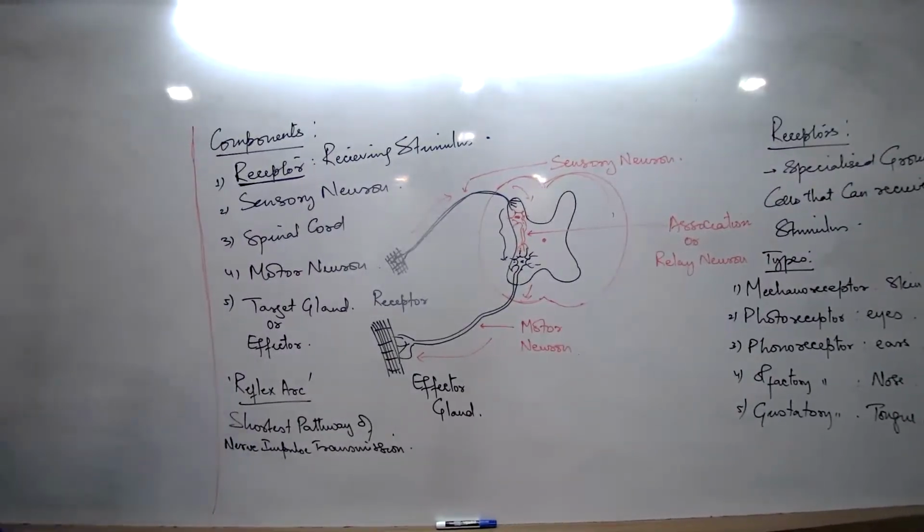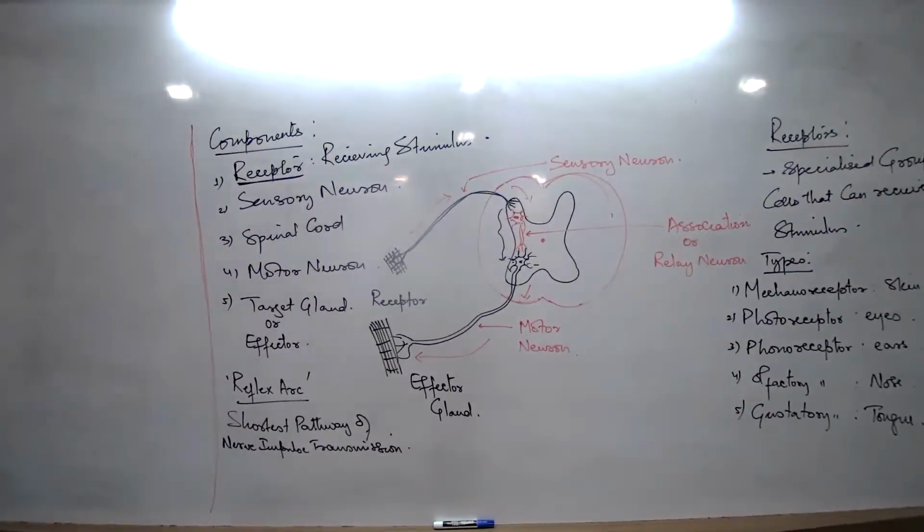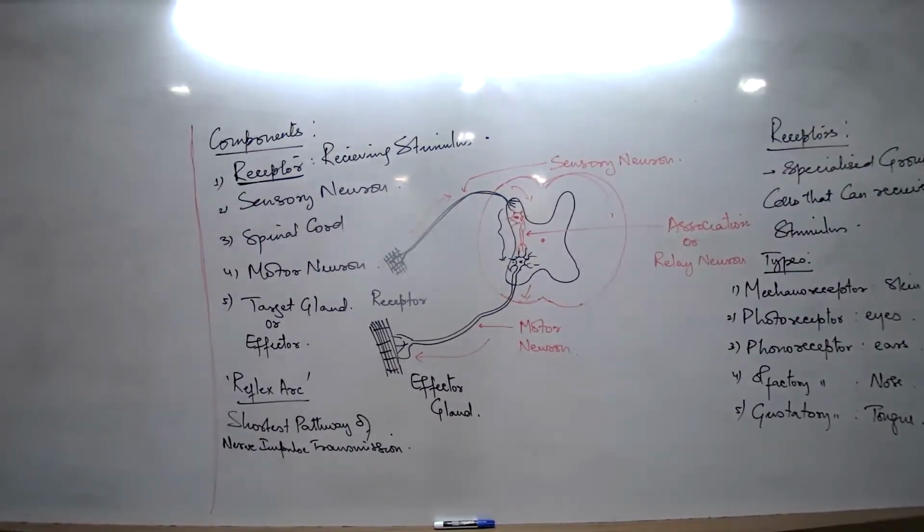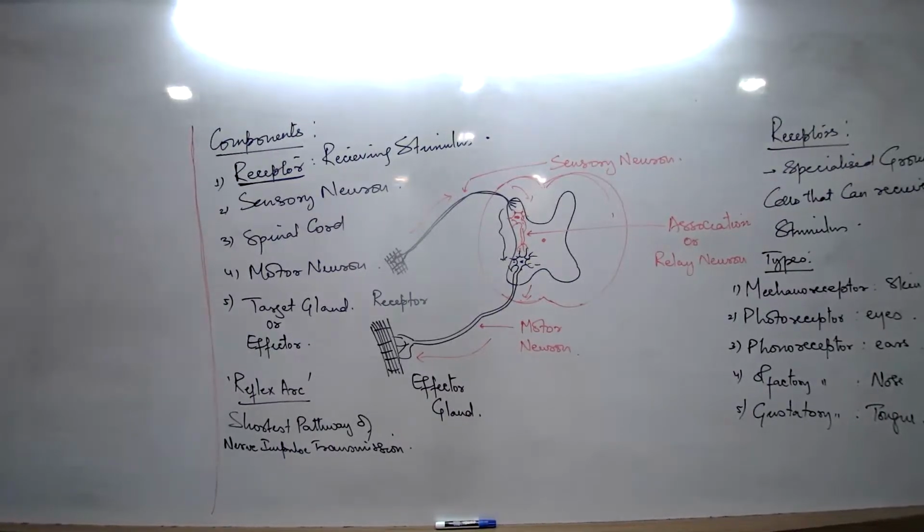Now next, after the spinal cord, we'll talk about the next part of the central nervous system, that is the brain. The diagram of the brain, we will not take it now, at the end of the session, because this diagram of the brain hardly comes, but it comes in the exam.